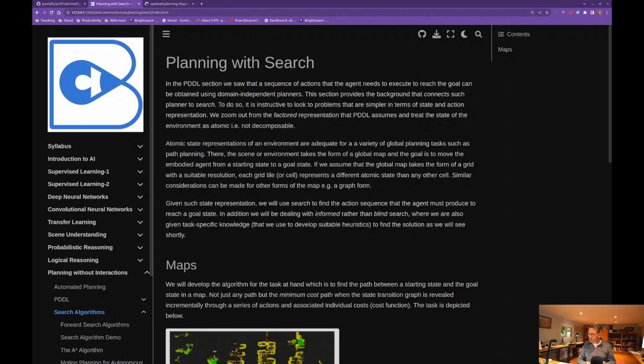Before we get into those, it's worthwhile mentioning that PDDL had a factored representation in terms of state, and most of the treatment here will assume some form of an atomic state. You can go from factored to atomic via a process that is called grounding, and you can create a graph-based representation that will allow us to solve the problem. And this is what we will do now.